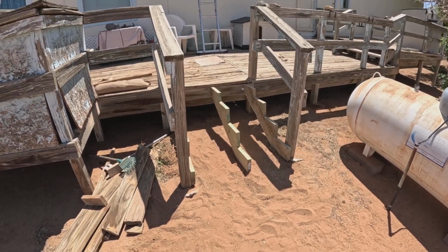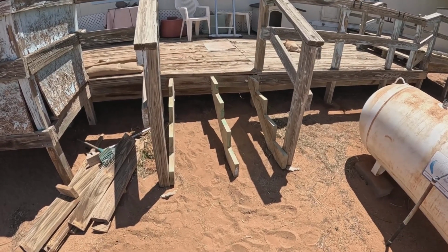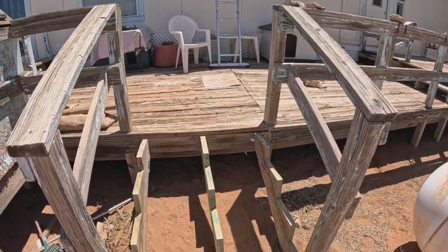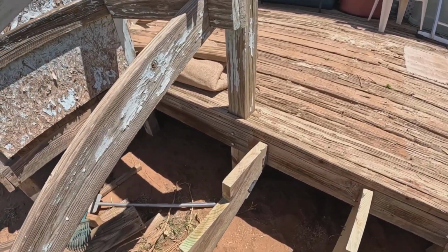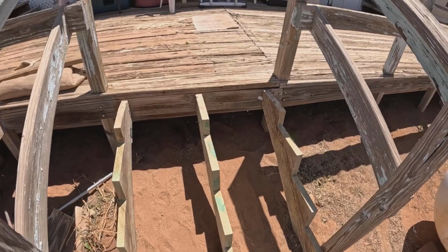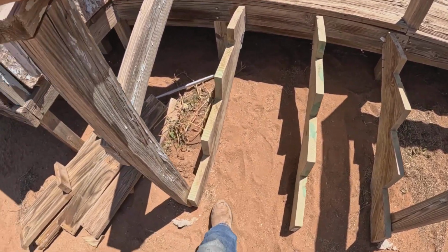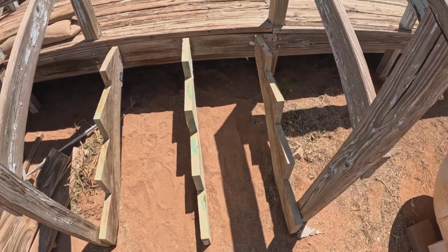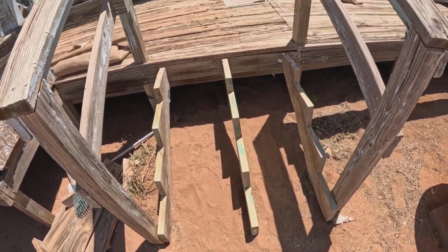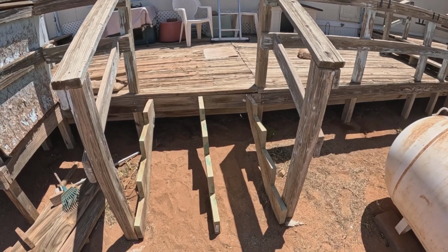All right, I think this is May 3rd, 2024, and it's about 12 noon or somewhere around there. Anyway, I got the stringers in, and I can't say as I like the plate work on this, that right there, but it's stronger than the other garbage that was on it. Yeah, I know, I used too long of screws. I'm going to come out and cut those off. I anchored them here and there, and this one will be anchored when you put the steps across. So anyway, the stringers are in, and I'm going to quit for right now. It's about 90-something degrees out here.